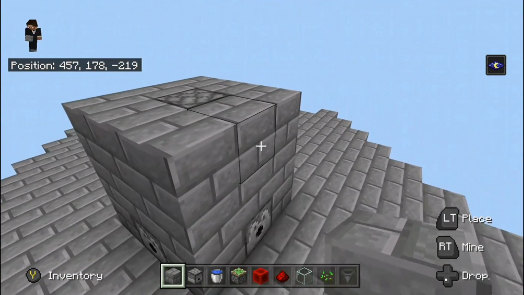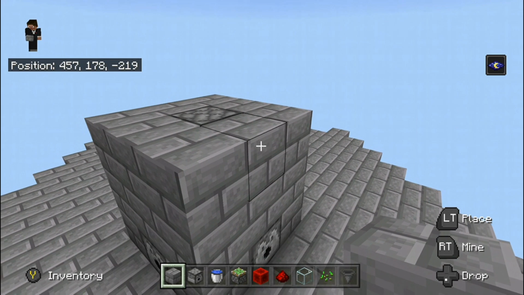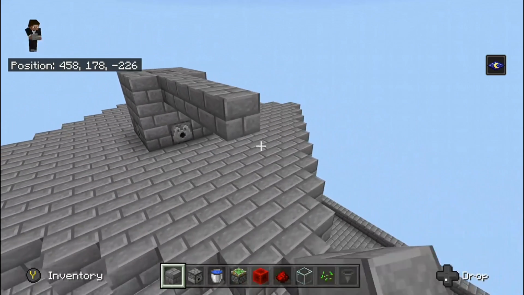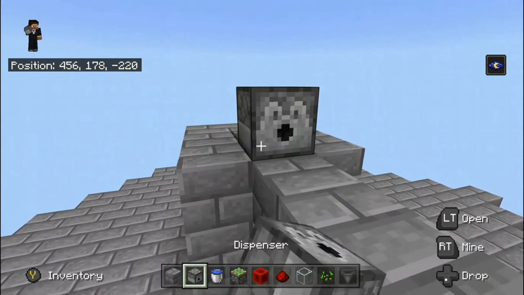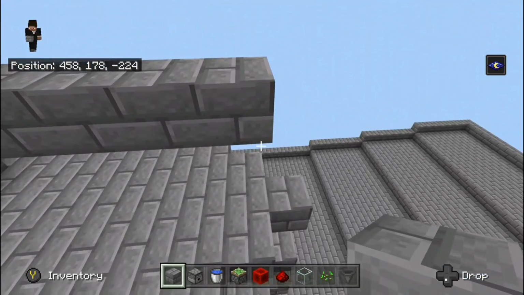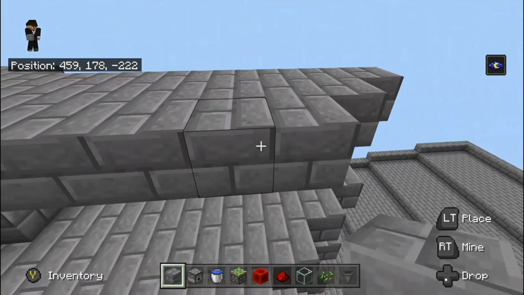So when you get to this point over here, you're going to have all of this like this. So you're going to do another bit like this, just at that point. When you get to the top, it's basically where you place the dispenser, but you do not place the dispenser. So just do that, and you fill in the diamond shape again, just like so.